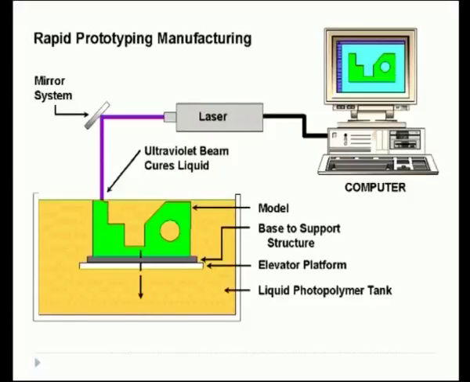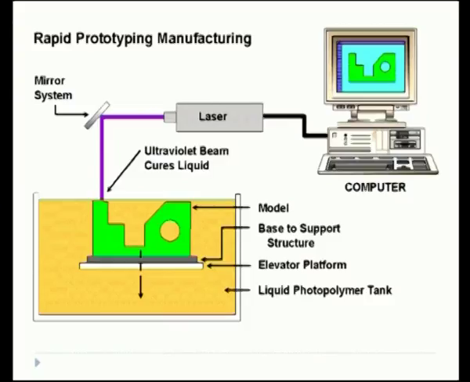Initially, like all additive manufacturing processes, this also starts with a normal CAD diagram. The CAD input is then converted into an STL file, and those parameters are given to the control unit. Here the control unit is a laser and associated equipment related to scanning the particular material. Here we can see the basic equipment related to that.